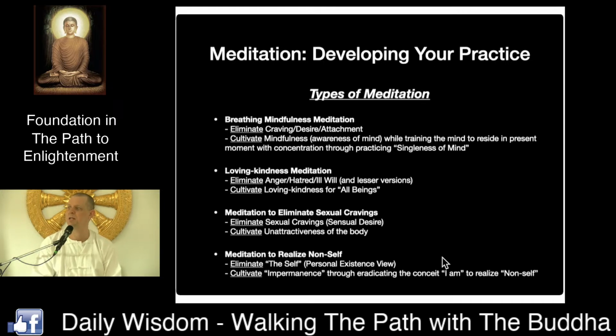So the breathing mindfulness meditation, you're eliminating craving, desire, attachment, which is an unwholesome quality. That's the longing, yearning. And you're cultivating the wholesome qualities of mindfulness or awareness of mind and concentration. This is the goal of breathing mindfulness meditation. The instructions of breathing mindfulness meditation are very simple and very easy. You're just focused on the breath, and anytime the mind moves off the breath, you're cutting that off, letting it go, and bringing the mind back to the breath. But the real profound aspect of this meditation is in the qualities that you're developing, that mindfulness or awareness of mind and the concentration, because now those are two qualities that you're going to be able to use in everyday life.